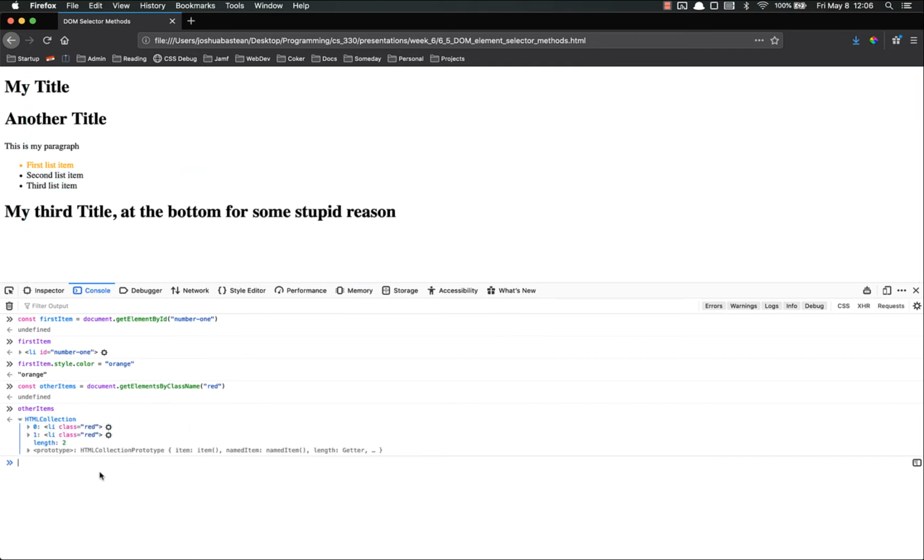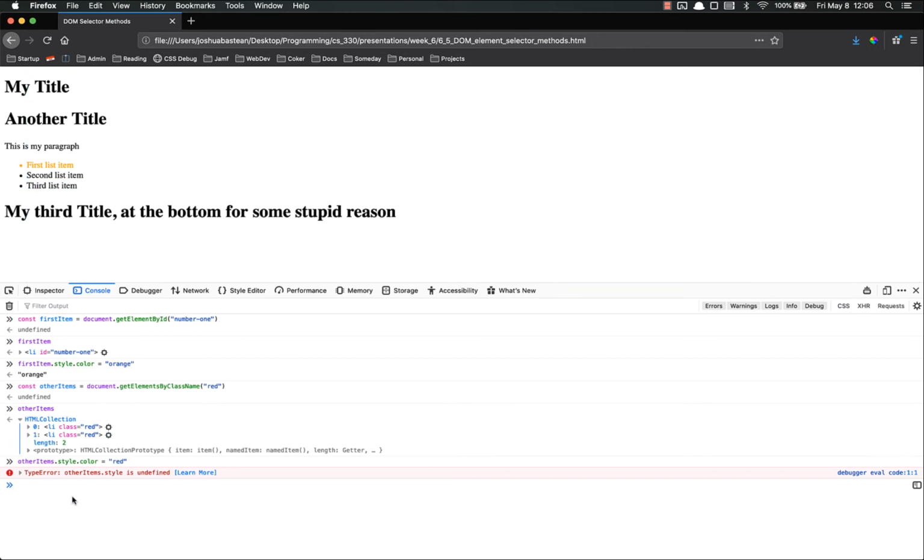And if I wanted to set both of those items red, I could not do this. The reason for this should be relatively apparent. The HTML collection is an array. You have to loop through that array and set each item.